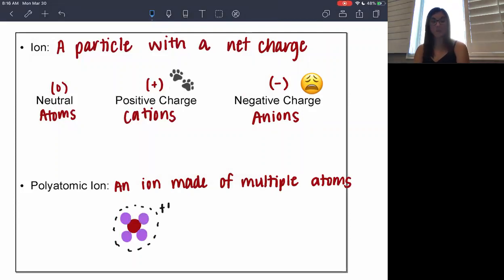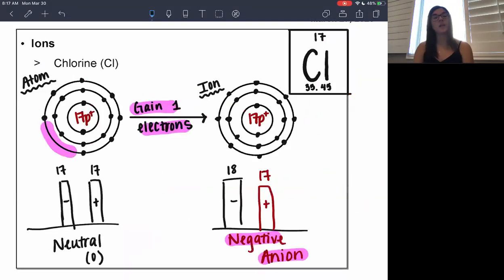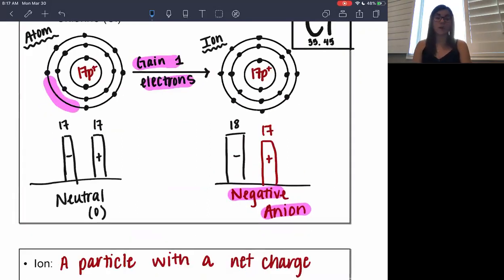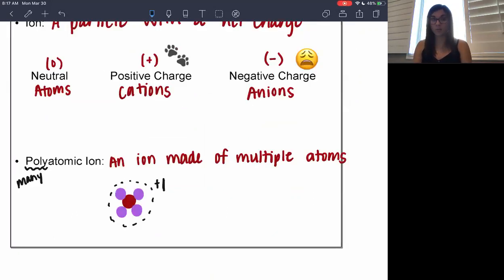We call it polyatomic because poly means many and atomic means atoms. So this is an ion made of many atoms, made of more than 1 atom, whereas a cation is usually just referring to 1 atom, and anion is referring to 1 atom normally. As we can see in our drawings up here, for chlorine and even for sodium, we had 1 atom that was gaining and losing electrons that formed an ion. Polyatomics are just a special type of ion because it's multiple atoms getting together to form a net charge. So hopefully this helps with differentiating the difference between an ion and an isotope.